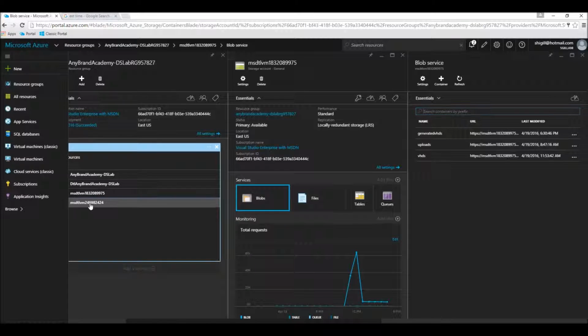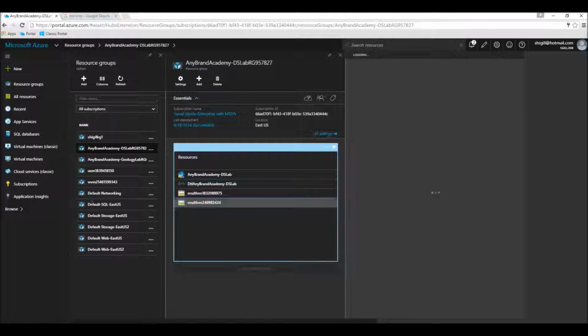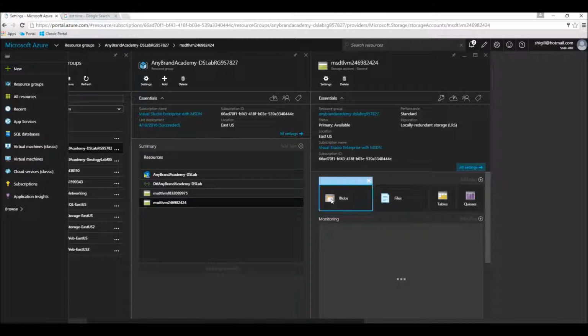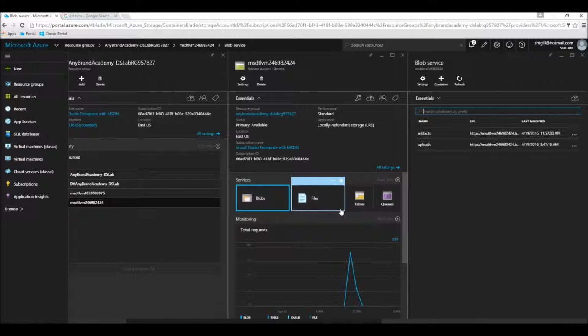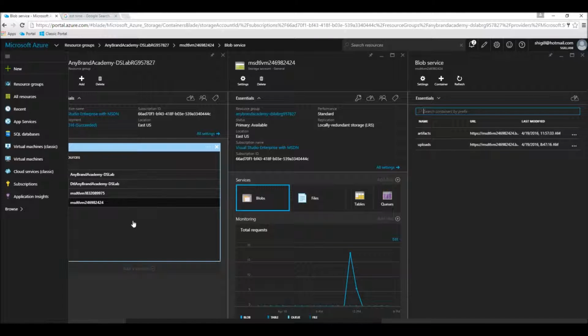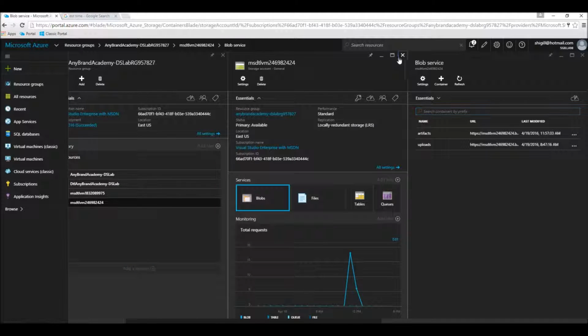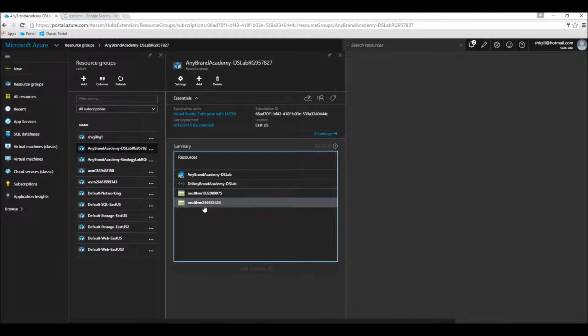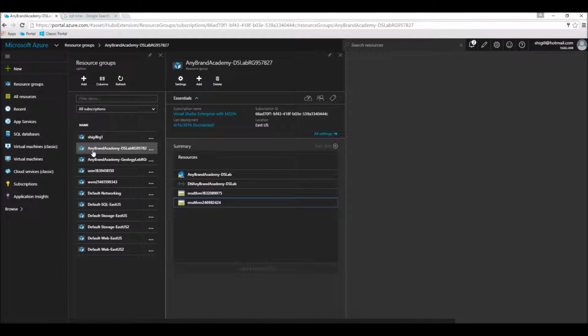In my second storage account, if I try to see some blobs and then containers, I can see all the artifacts, because remember we included the Node.js artifact for both virtual machines, or any other related uploads behind the scene are managed in these containers. So two different storage accounts with two different purposes are created. And again, all these four items are working under the boundary of this resource group automatically created for you.